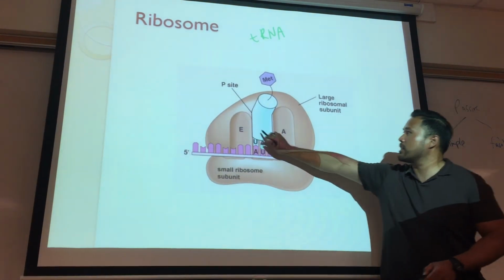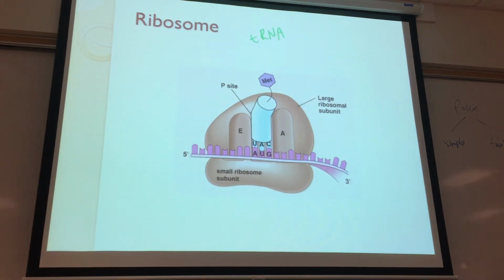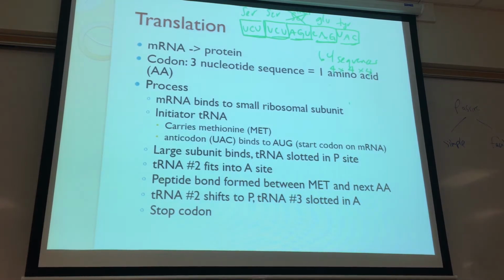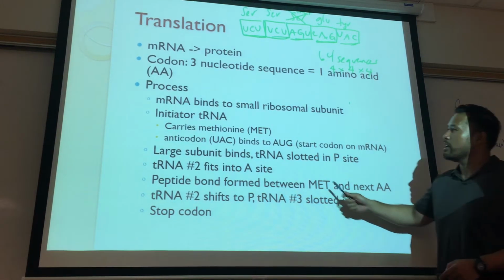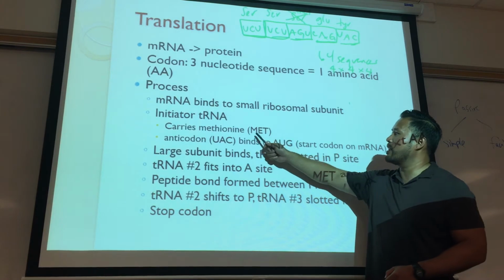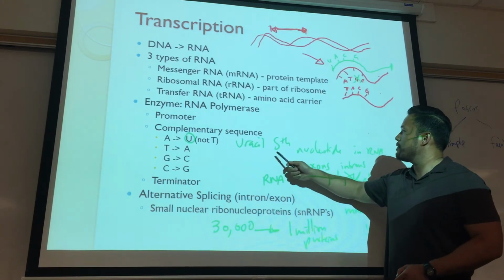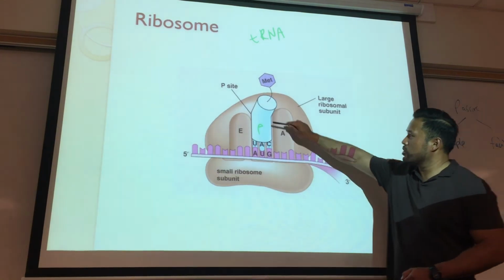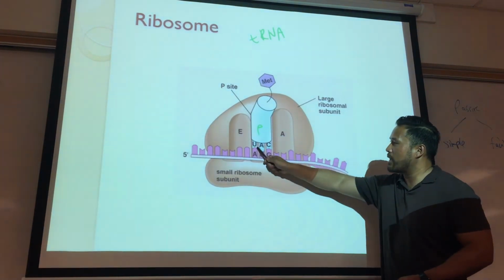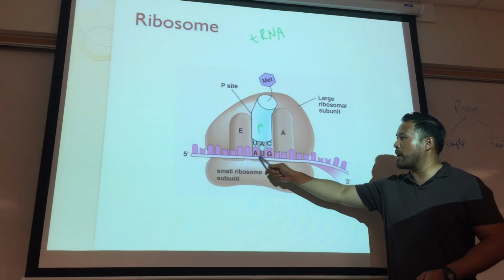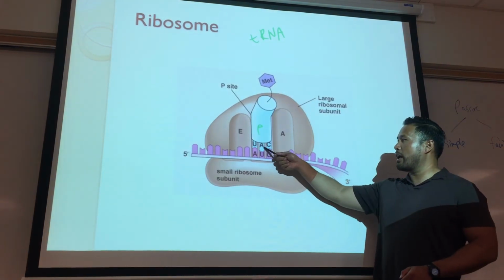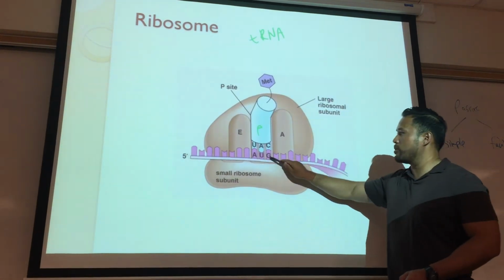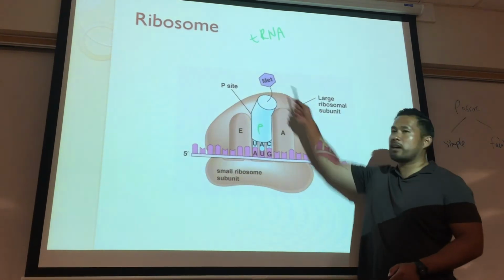And there are three sections: an E site, a P site, and an A site. So here you're going to see the initiator tRNA, and it needs to find the sequence of AUG. It's the starting sequence on an RNA. That initial tRNA is going to have the anticodon with the complementary sequence of AUG, which is UAC. So this tRNA comes in and binds to AUG, the initiator sequence, and it carries methionine.